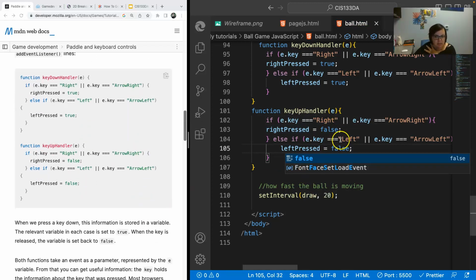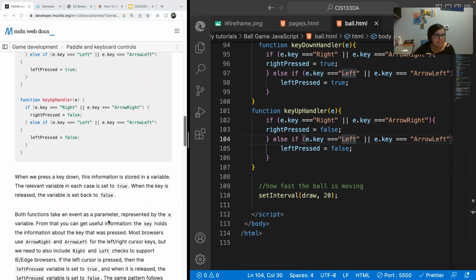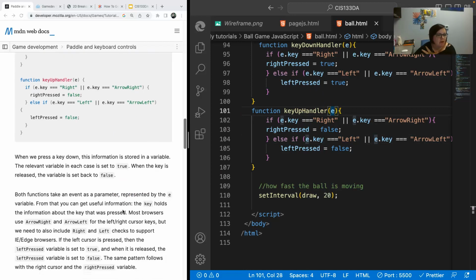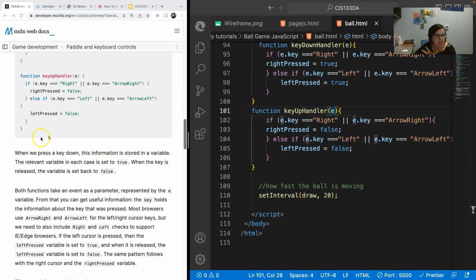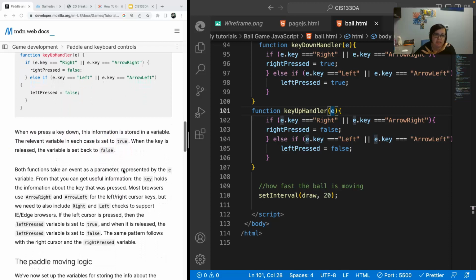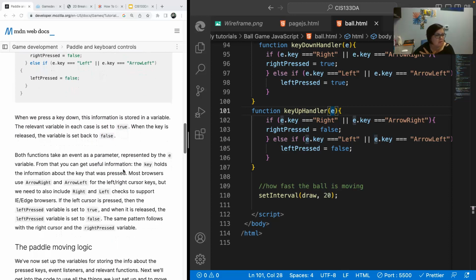Let's check this out. So basically, when we press a key down, this information is stored in a variable. That's going to be E. And then the relevant variable in each case is set to true. When the key is released, the variable is set back to false. Both functions take an event as a parameter represented by the E variable. From that, you can get useful information. The key holds the information about the key that was pressed.